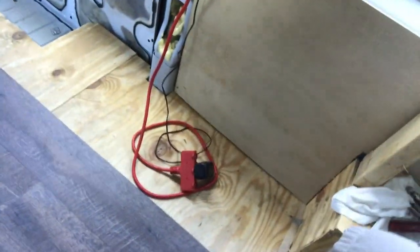So all the electrical stuff is done in the van except for plugging in our pump for our sink. Because again, I messed up and I bought the wrong inverter. We can't hardwire off of it. So there's literally 3 outlets on the inverter we can plug into and run cords off of. So I've got a long extension cord running off the inverter, the red one, over the ceiling and then over to where our kitchen area is going to be. That's got 3 plugs on the end. So that'll be hidden behind the window frame and then running into the cabinet.